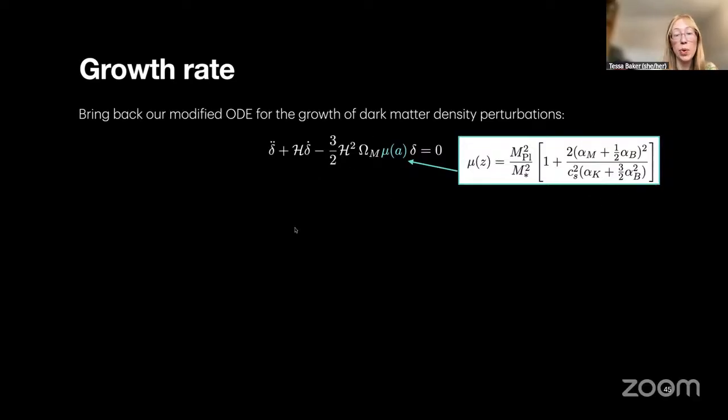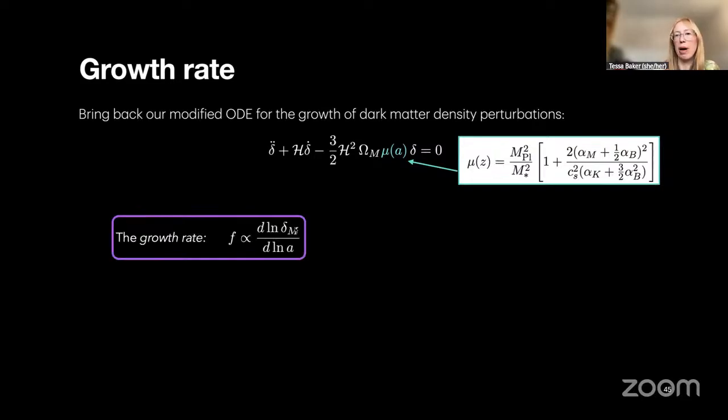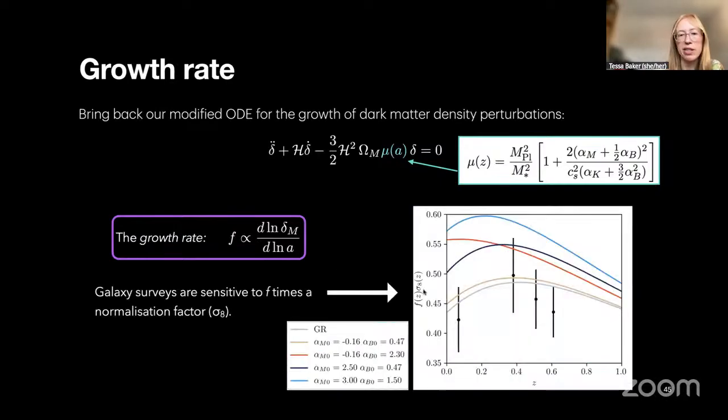So what we actually measure, or something that can be measured by galaxy surveys, would be the growth rate, which we often call F, which we can define as the derivative of these dark matter density perturbations. Sorry for the slightly inconsistent use of subscripts here, with respect to time. But for various reasons, it becomes easier to do a logarithmic derivative of that quantity. And again, we use the log of the scale factor as a kind of time variable. So this is something that galaxy surveys are sensitive to.